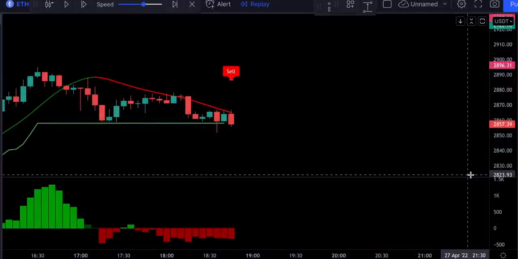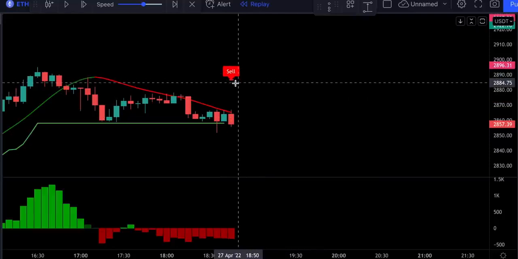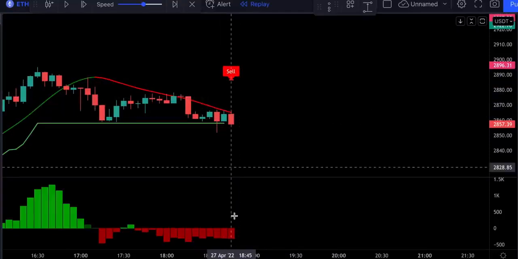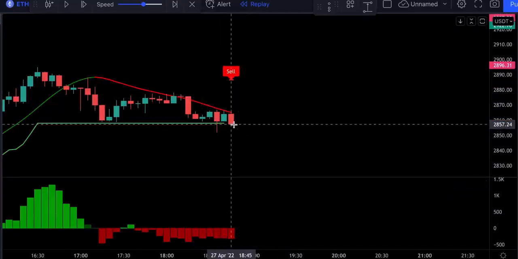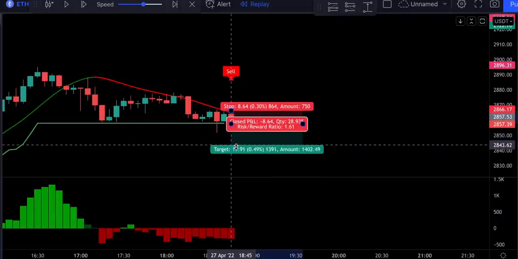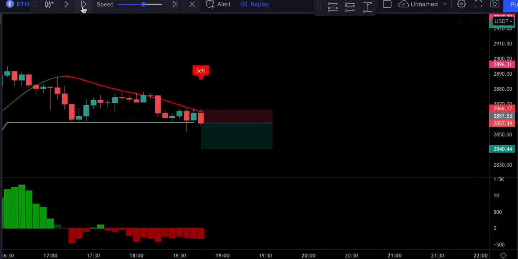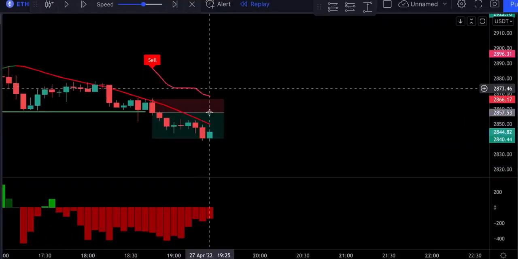Okay, let me now give you some more examples so you have a better idea of how to trade with this strategy. So we see we just got a new sell signal issued by our Supertrend indicator. Also, we see the rest of our indicators agree. So now we can go ahead and take a short position, set our stop loss and our take profit target. Okay, so we see this trade was profitable.